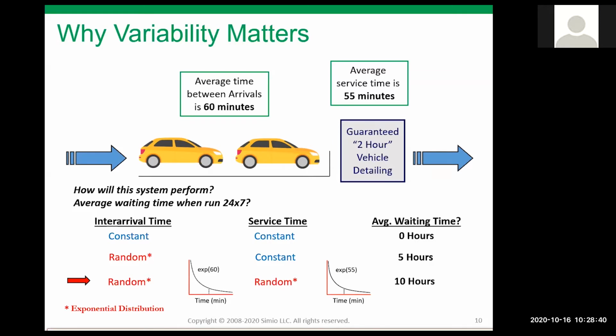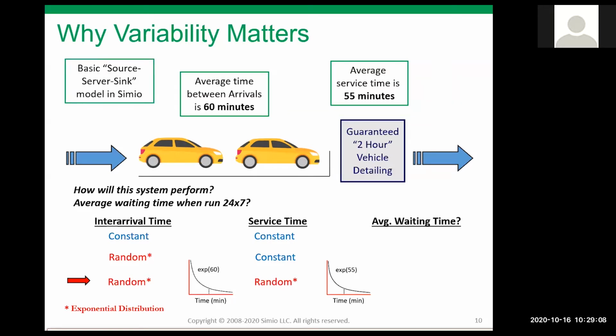Now, that is so non-intuitive, but it is a very simple system. For those of you in manufacturing or in the real world in some aspect, do you ever have a system this small? Do you ever have a system this simple? And yet, if we can't predict this one, how can we predict the systems that we use on a daily basis? By the way, that can be modeled with a simple source-server-sink model in Simio, and in fact, we'll do this in one of our later modules.